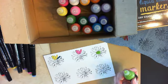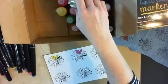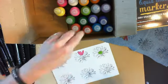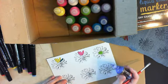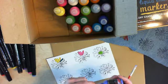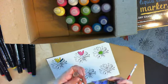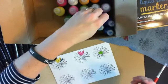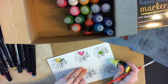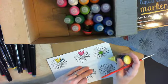I should probably get something to clean this off with. And I don't think I have a brush. Let me see if I have a brush over here. I do. I'm just going to squeeze some. I know that our son had some of these open before because he was playing around, so I can't get that one out. Let's try this yellow. Some of these, I don't know which colors he had already. There we go.